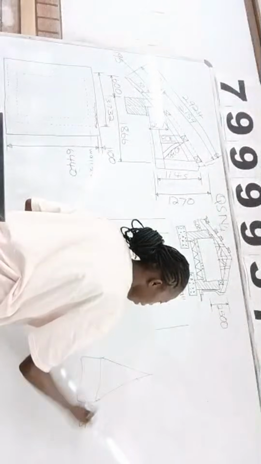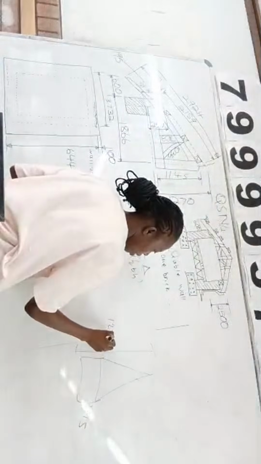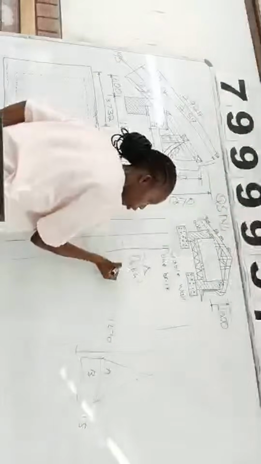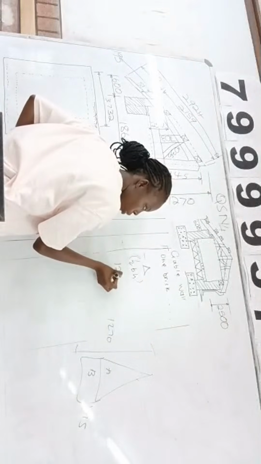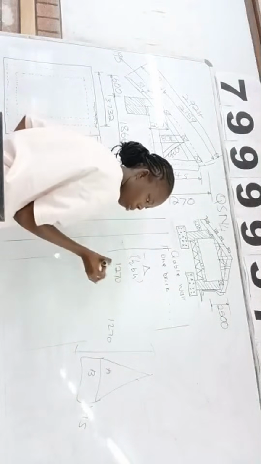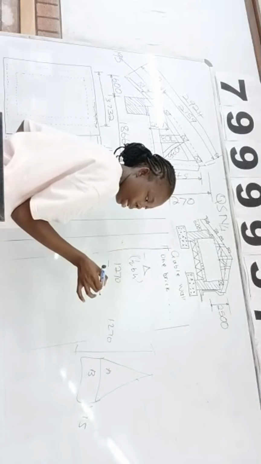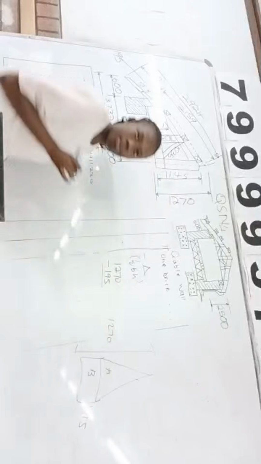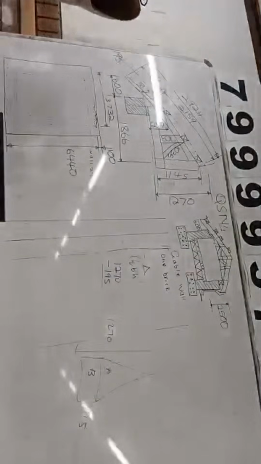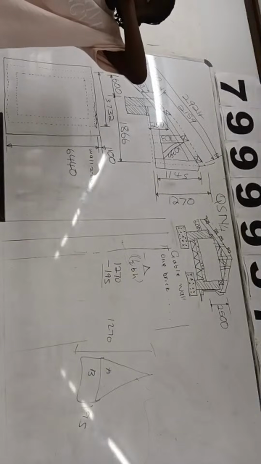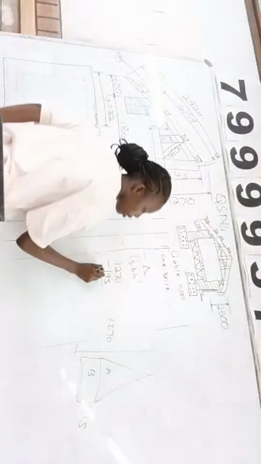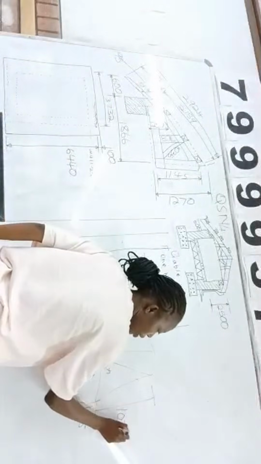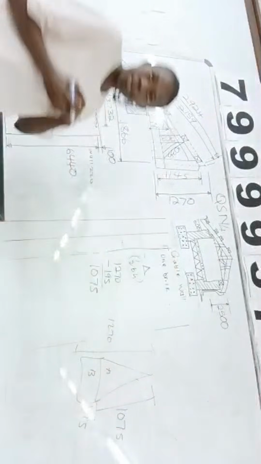So we have 195, we have 1270. This is A, this is B. We want the height for A. How are we going to do it? Height for the gable wall, which is 1270. Then what do we subtract? The height for the rectangle, which is 195. And what are we getting for A? We are getting 1075. So the height from here up until there is 1075. Do you understand? Okay.